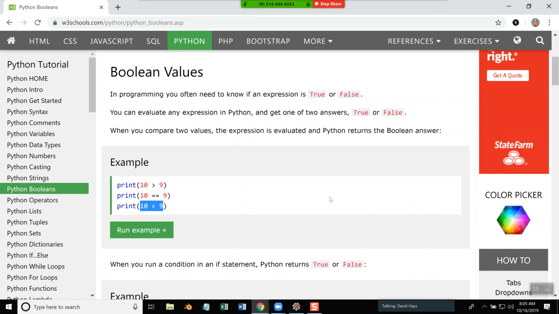Now the goal of the booleans is to simplify some of your coding, so that instead of putting a equals this value, you can simply say if true. So if not done, while not done. So make it very easy, almost like the if statement or the while or for is human language.